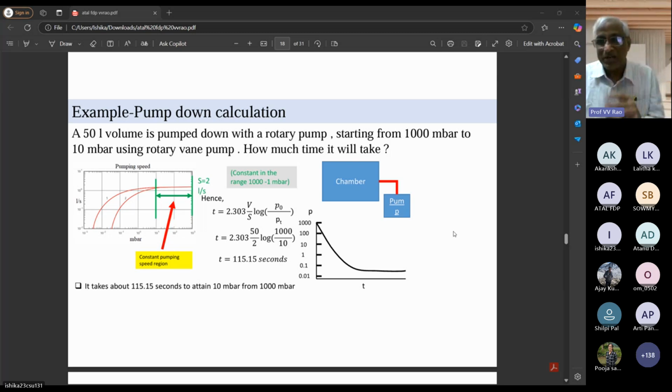Sometimes I have seen students saying, sir, the pump is not working. I'm not getting vacuum. Then what you should do is hear the sound. Initially, there is a hissing sound, because a huge amount of gas is going through the rotary pump. Some cushioning will be there, so the hissing sound will be a little soft. After some time, very few molecules are coming. At that time the metallic sound will come.